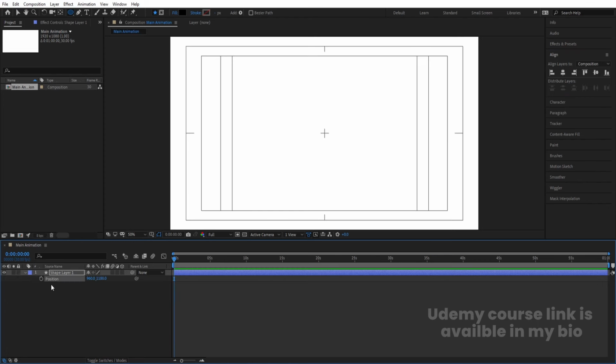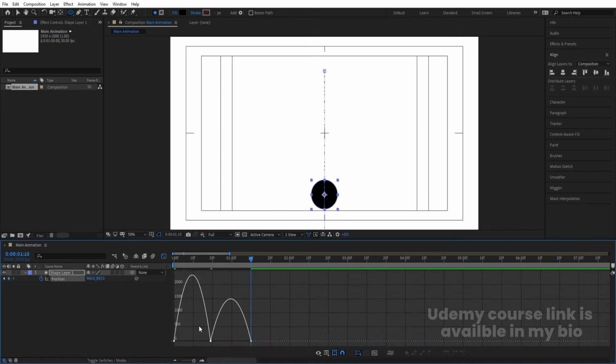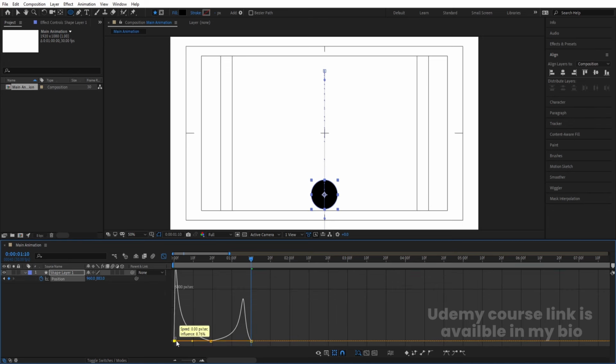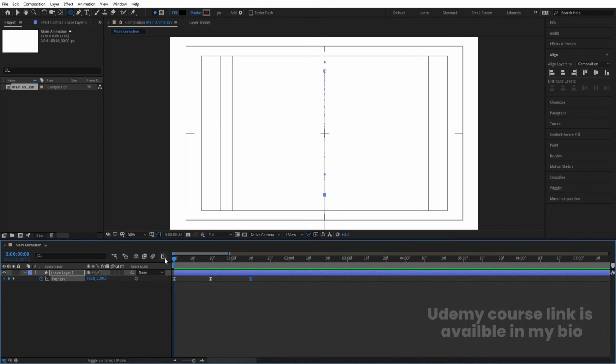Initially let's bring this downwards, create one keyframe at position, go somewhere around 20 frames, and I'm going to move this keyframe over here, I mean the Y position keyframe, somewhere around over here, then go somewhere around 1 second 10 frames, and we will bring this downwards. Now select those keyframes and hit F9, go to the graph editor, select this graph, by holding Shift move one handle over here, one handle over here, one handle over here, select this and move one handle over here. So if you see, we will get this kind of animation.